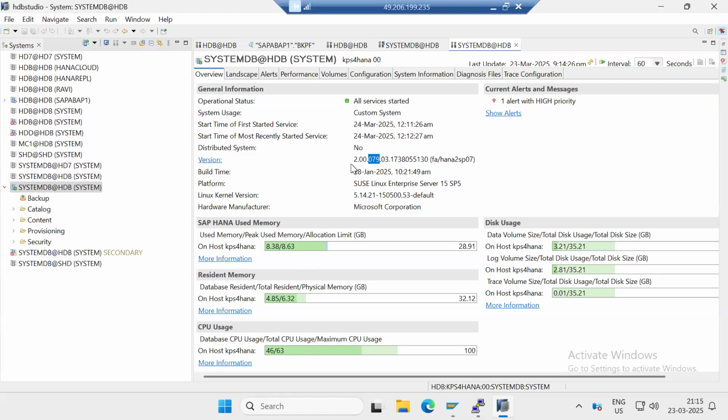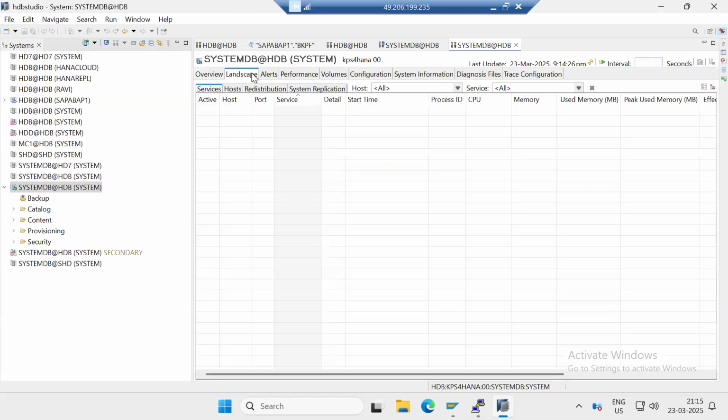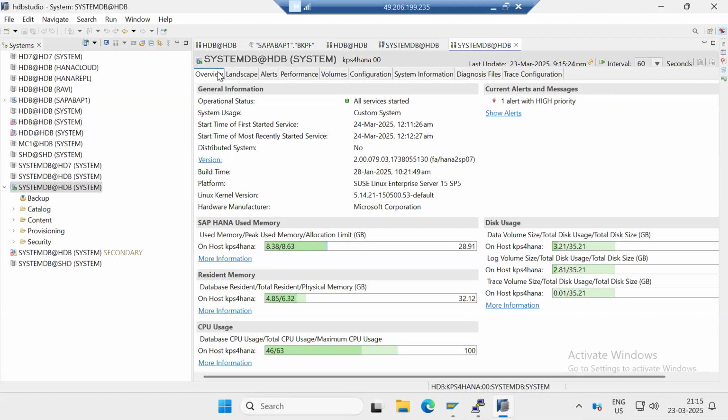To practice, the main thing is to practice HANA Studio: how to stop and start, and the overview, landscape tab, alerts tab, performance tabs, parameter changes, stops and starts, and reviewing the log files. This is very important for supporting upgrades and installations. Replication modes are also very important. Concentrate this way, not on all the activities. Otherwise you won't have time for interview preparation. So please concentrate on these topics only.